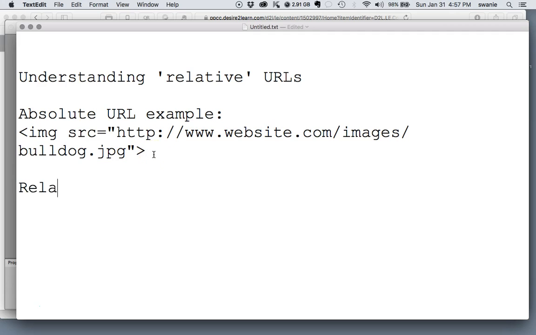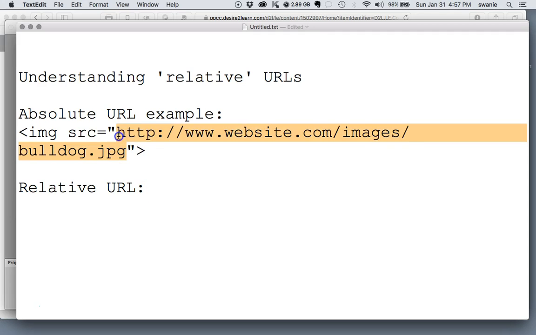With relative URLs, we have to do things slightly differently. The reason we're using relative URLs is that in order to see this working, it would actually have to already be uploaded to a web server that has website.com set up for it.